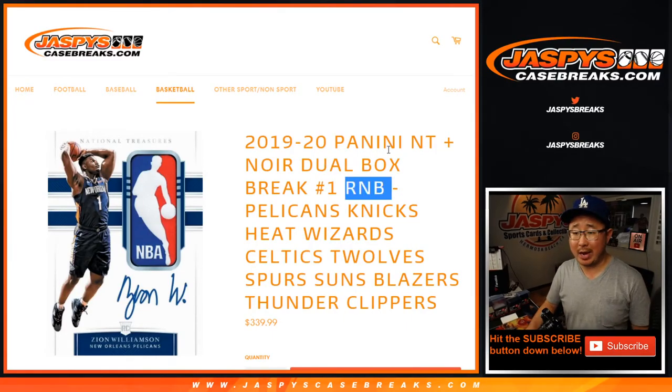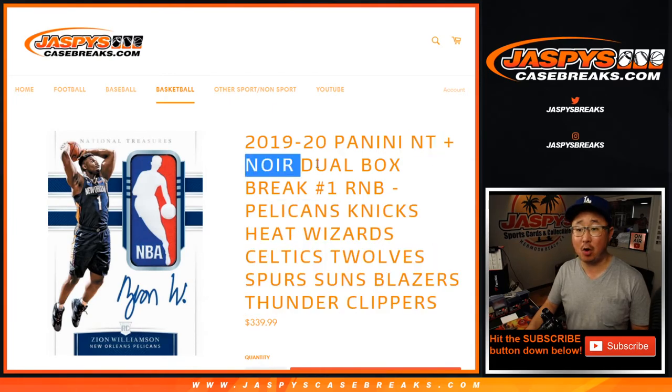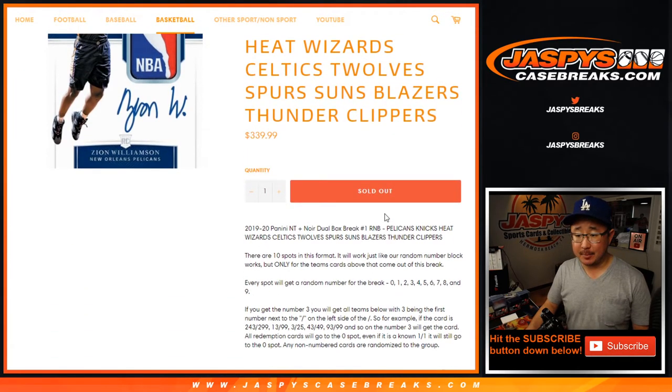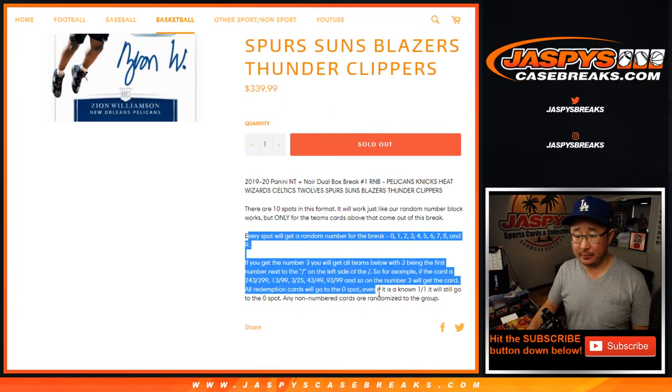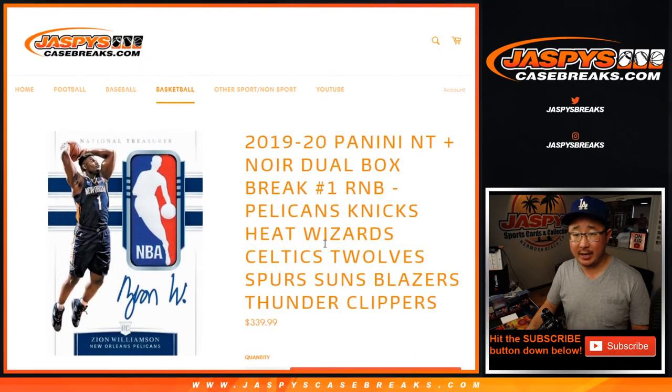Doing a quick little random number block randomizer for all these teams right here in our NT Noir dual box break. Two box mixer, essentially, for break number one. So everyone's familiar with this, right? Works just like our usual number block breaks. If you're not, review that description there.